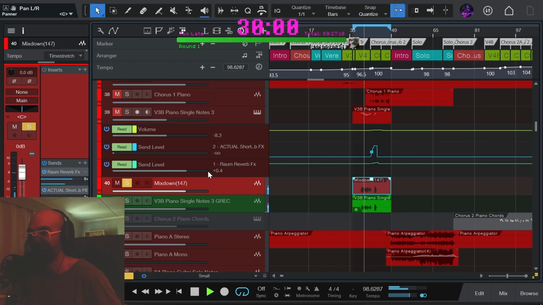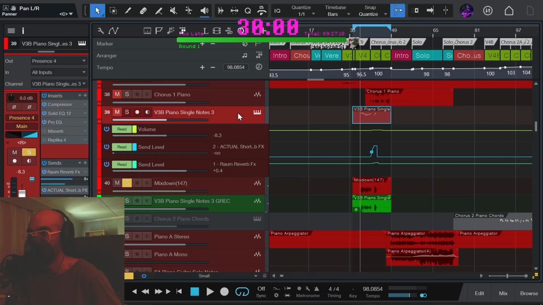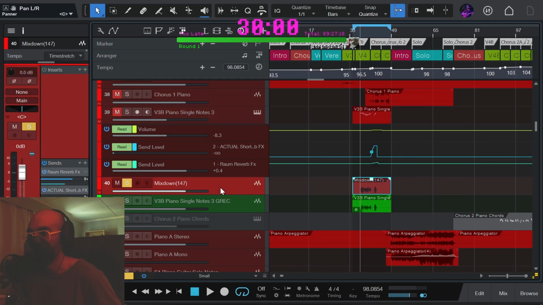Same thing. So I'm just thinking, yeah, I'm not really sure what is going on here. I would think that, so that was mix down selection.